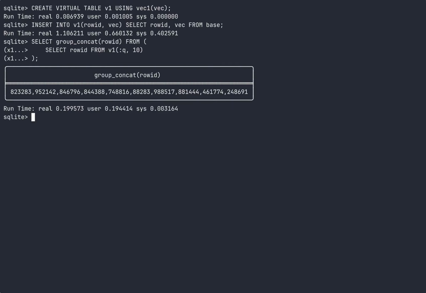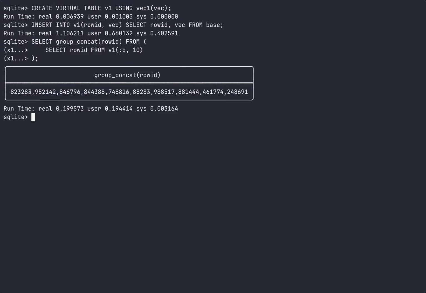And that actually does have one advantage. It returns the true exact nearest neighbours every time. Now, it's currently considered impossible to provide this guarantee without an exhaustive search. So to speed this up, systems like Vec1 fall back to providing approximate nearest neighbours, where the results will usually be very good, but are not guaranteed to be the true nearest neighbours every time. In practice, most systems and users can't tell the difference, but it is a trade-off.